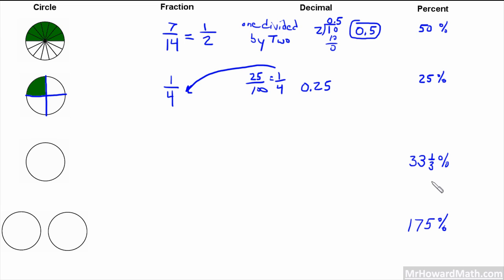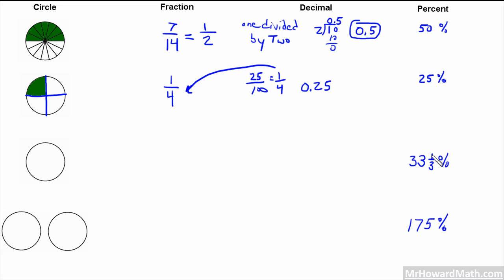Here's an interesting one. 33 1/3%. So how do we attack this one? Well, for most people, and my guess is this will be the best way for you to attack this, is to change this fraction to a decimal to make it easier to work with. Because remember, once we have this percent in decimal form, we can then just move the decimal place, erase the percent sign, and we're done. So let's convert this real quick. Let's make this into a decimal. I think you'll like that better.